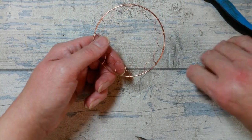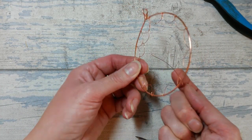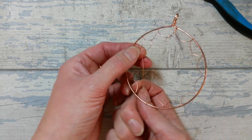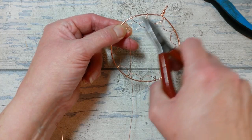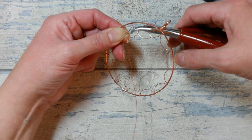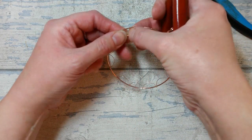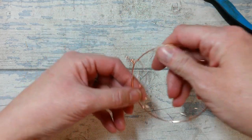And then what we're going to do is add on new wire. Now we want the wire to come from underneath. So that's the underside of the frame. I'm going to push my wire into position. There's a little tiny bit of excess just there. I'm pushing it to the far side of where we finished. I'm going to take that tail all the way through inside that rainbow we've just created and wrap that 1.5 times at least.